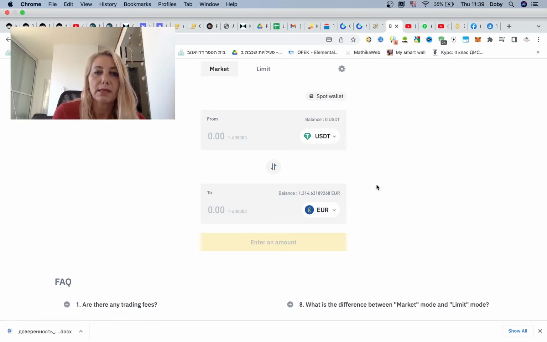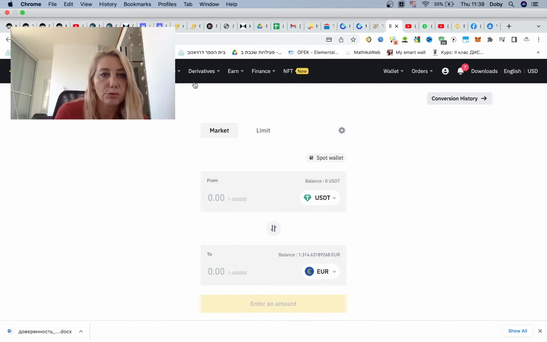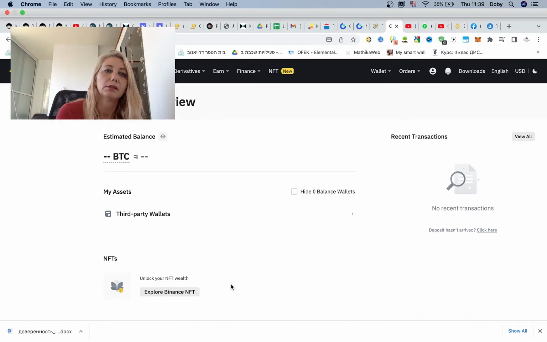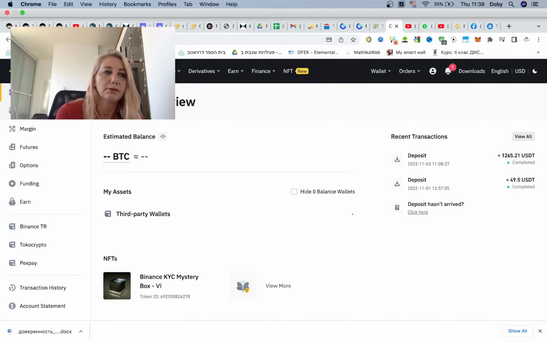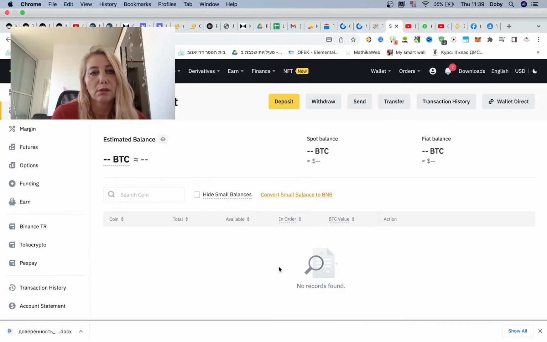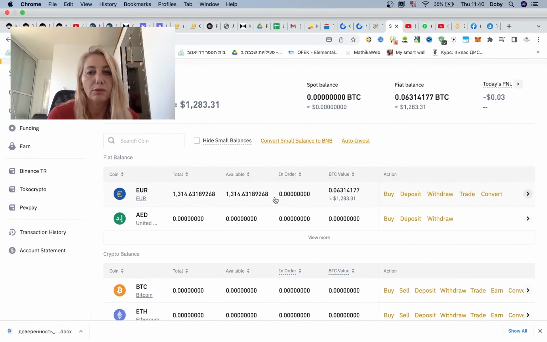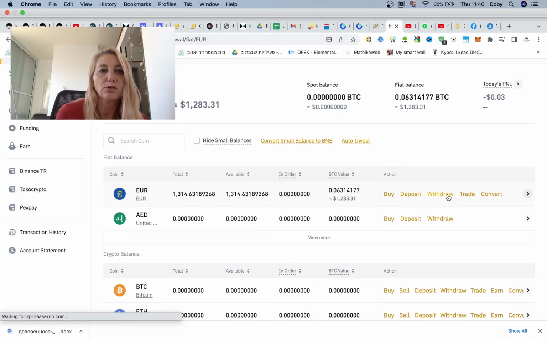And in this case, after you convert it into euro and you see here in fiat and spot that you have all this money, we are trying to withdraw it.